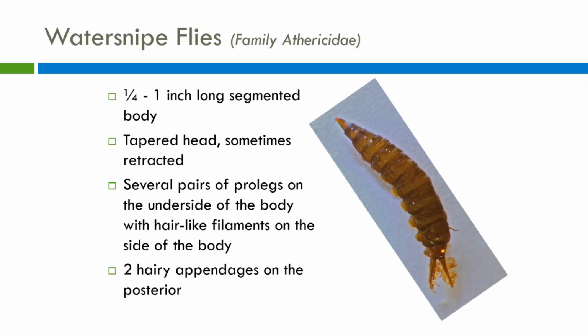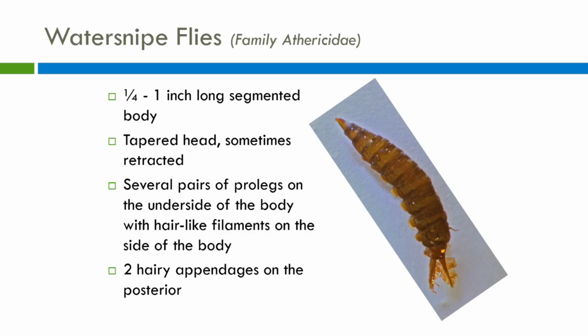We are moving on to our true flies. This is the first one, the water snipe fly. So in the fly group, everything I've said so far, I feel like I've said 3 pairs of segmented legs a million times already. But in the true flies, we don't have those segmented legs. Generally, we'll just have some legs at certain points along the body, or just some appendages to kind of help it wiggle around a little bit.